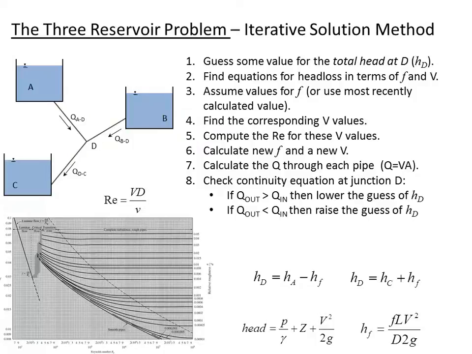So when you've got just the right estimate of where D is, and you also will, having gone through this a couple of times, have a correct estimate for the F value and for the velocity, then you know you're finished. You've reached the correct solution. You've reached convergence when the continuity equation is satisfied. Okay. Any questions about that?